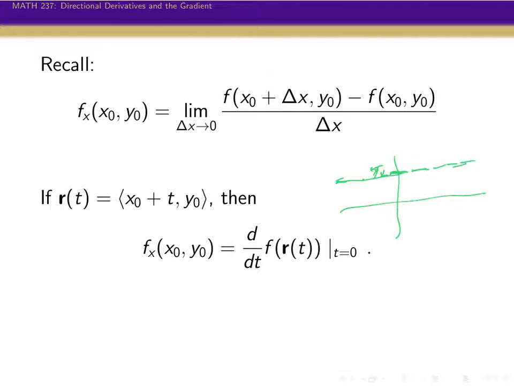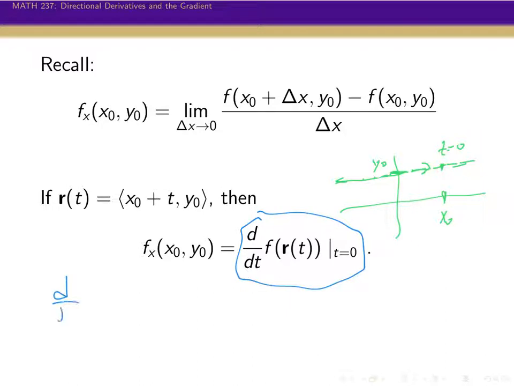So let's make that a little bit nicer looking. So this is our parameterized line going through here. When t is equal to 0, that's precisely when we're at x naught, y naught. Okay. And so then this partial derivative in terms of x at x naught, y naught, we can think about it as taking the derivative of the function along this line, plugging this parameterized line in, and then evaluating that derivative at 0. Right? And so if you don't believe me, let's go back and think about how we did the chain rule and take a look at this.